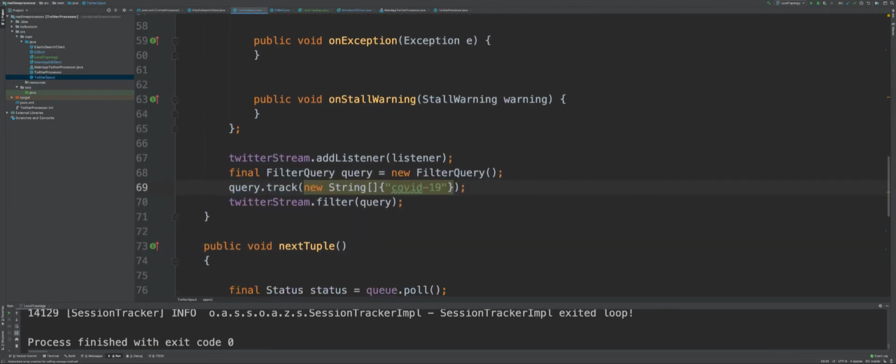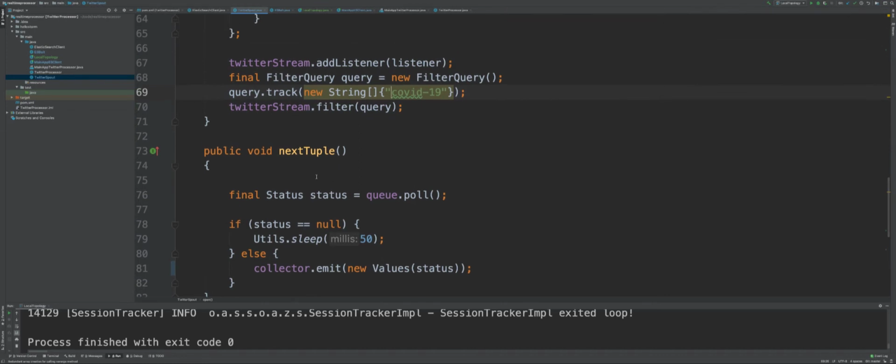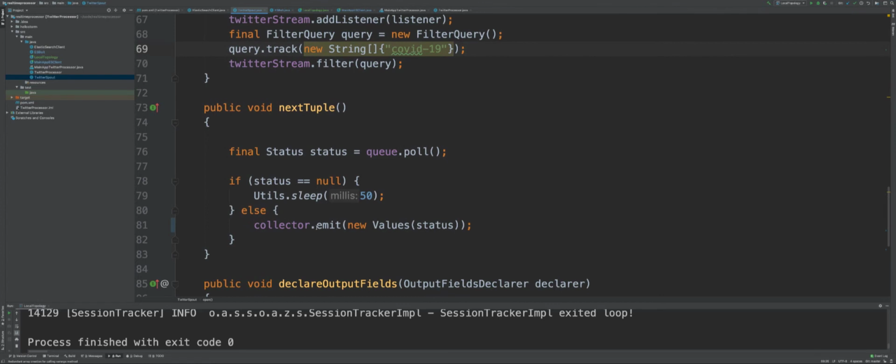Once that happens, the next tuple is a method which will get executed regularly. Whenever we need a next tuple object, this is the method that will get executed, and we are going to output a tuple.